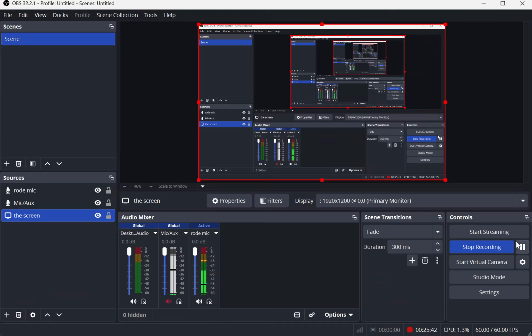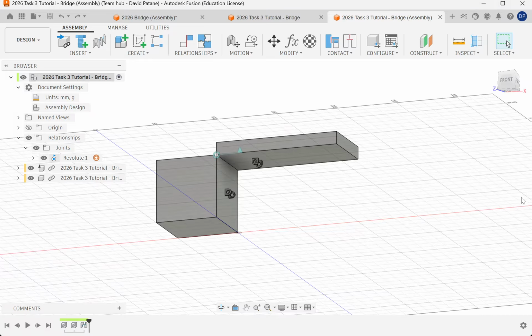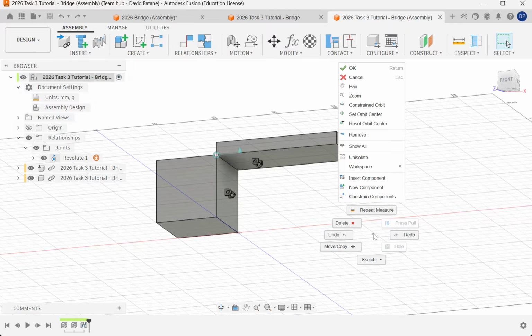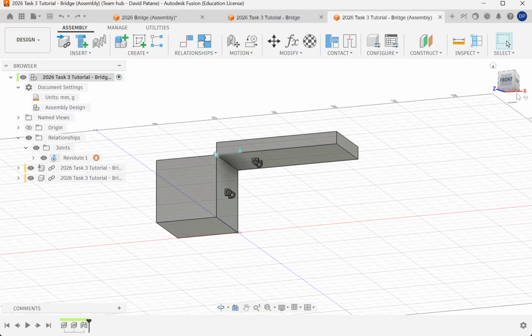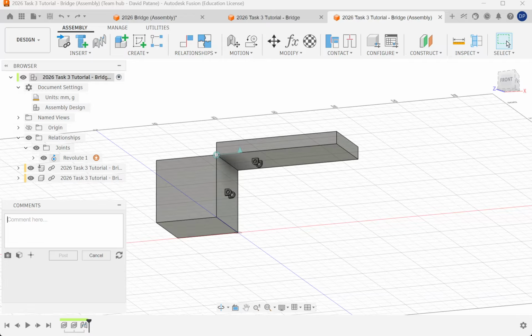Actually, I'll pause us for a bit. So now that we've got our maximum and minimum length, and I have mine written down in my notepad. Now, I think Fusion even has a notepad feature somewhere. I just don't know how to use it. But is there comments? Where is it? Oh, wonderful. I can even write it here. 31.8. 47, which means when I make my piston, I have to make it smaller than 31.8. And the maximum it has to reach is 47, if I wanted to do a full 60 degrees.